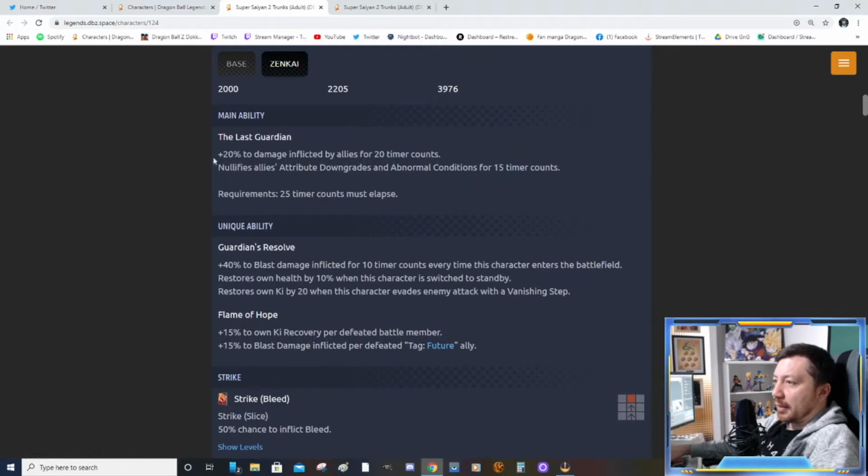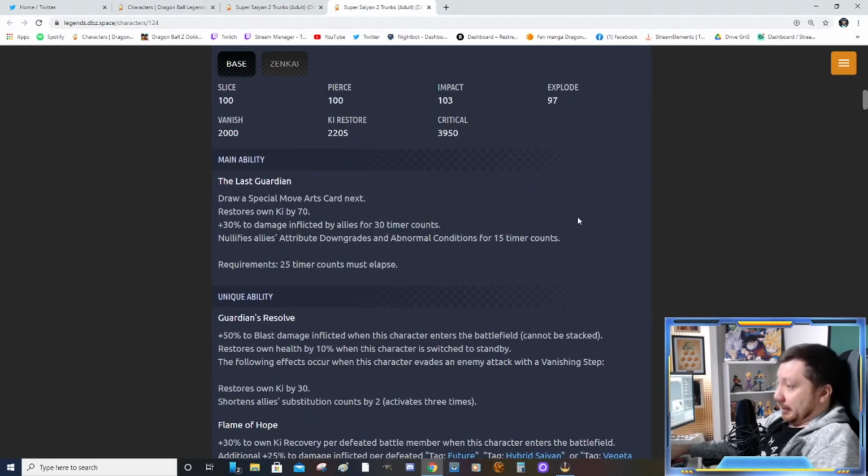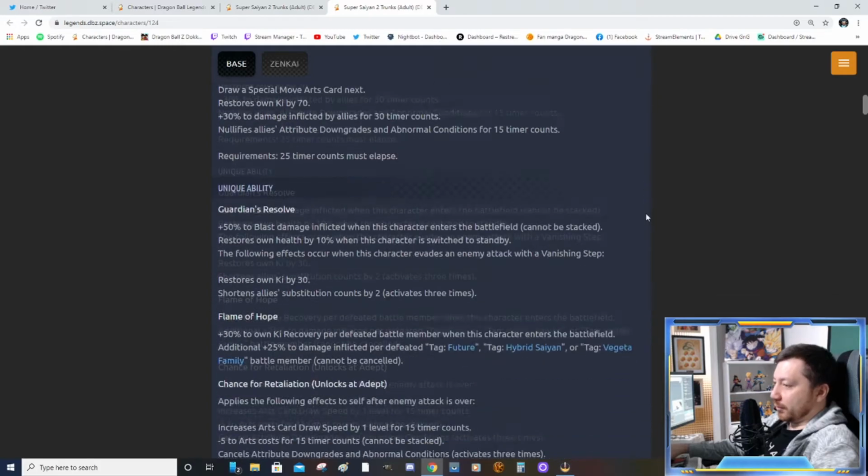Next, we had the Last Guardian, old ability: 20% damage inflicted by allies for 20 damage counts, 95 attribute downgrades, requires 25 time accounts. Now, it is draw a special move art next. Draw restores own ki by 70. Wow, that's a lot. 30% damage inflicted by allies for 30 damage counts. That's crazy. Nullifies allies' attribute downgrades for 50. Oh, so he draws a special move and restores own ki by 70, which is a lot. Wow, you can combo to infinity with that already. And the 30% damage inflicted by allies for 30 damage counts is busted.